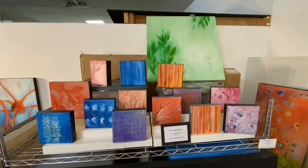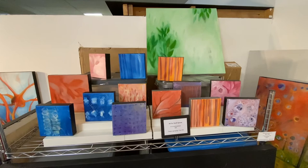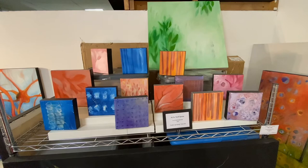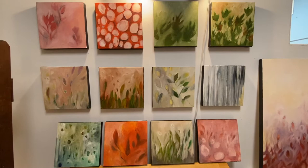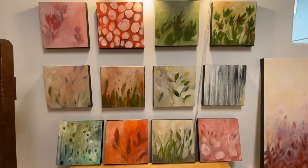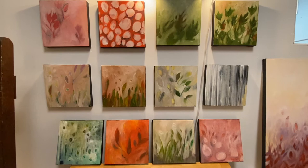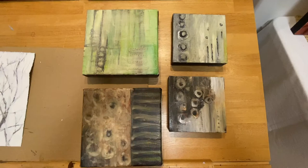Sometimes you just need a small painting in a little tiny place or maybe just on a bookshelf. I like to make paintings in different sizes. These are little six inch by six inch abstracts and you can group them or place them individually on the wall. These pieces are 12 inch by 12 inch square. Some of them are hung so that you can change the direction of them, which is a neat thing to play with when you're decorating. You'll see the leaf images and the roots and the rocks and that circle motif.